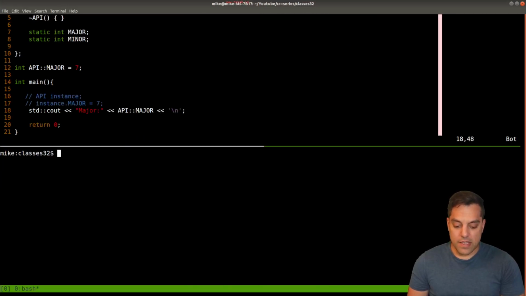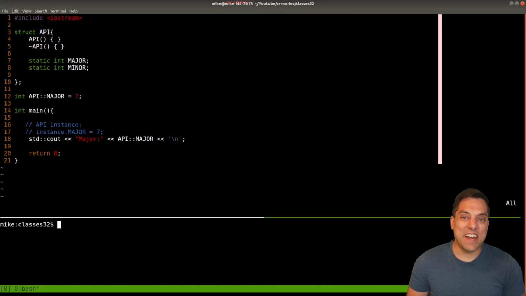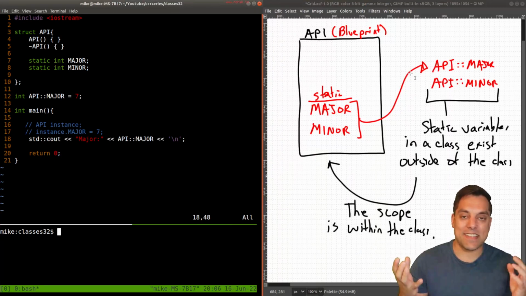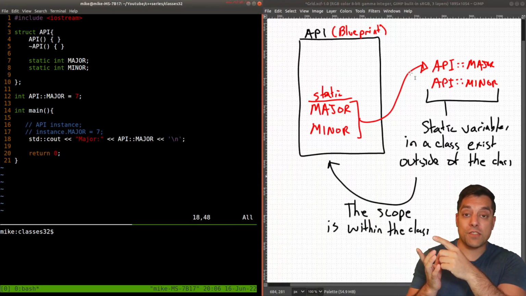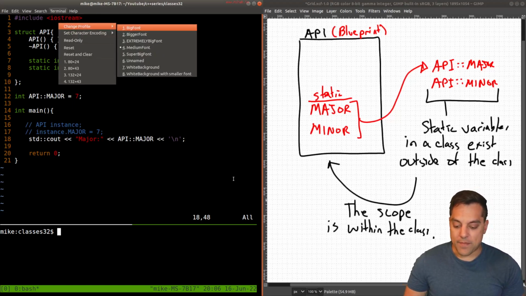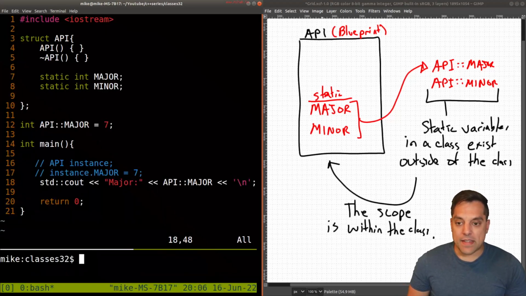Now, and again, in a way, they are shared amongst instances of classes in the sense that they just exist on our machine and are only available in the actual scope of all those classes. So that's how the actual variable gets shared amongst multiple instances of a class. Okay, so with that said, a few other things about static here.